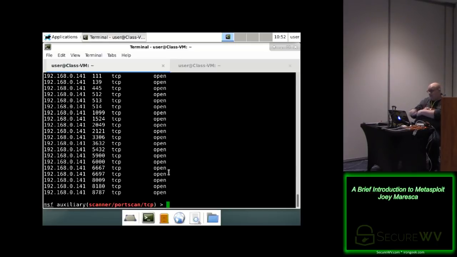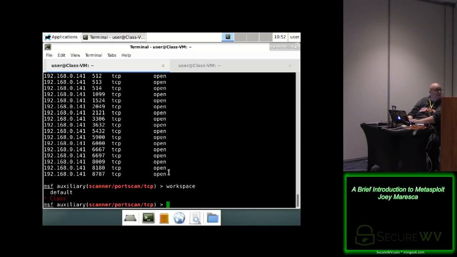So is that the database for all the exploits? It's basically the database that maintains all the data for what you're working on. If you don't have a database and you exit Metasploit without exporting or saving your data, it won't be there when you launch again. With the database, you'd actually have it. That's one of the reasons workspaces are useful, because you can have different data sets within a single instance of Metasploit.